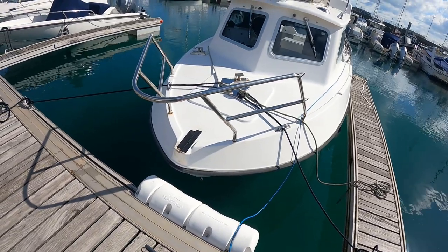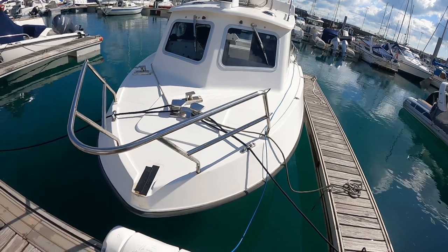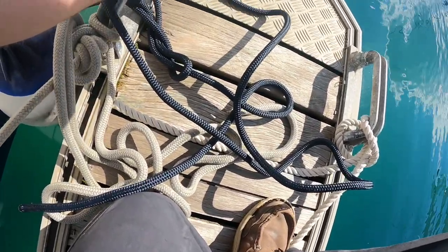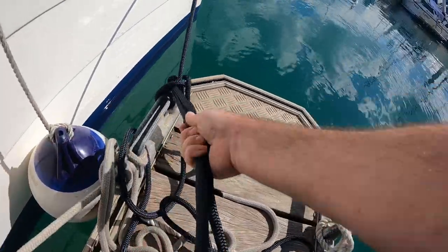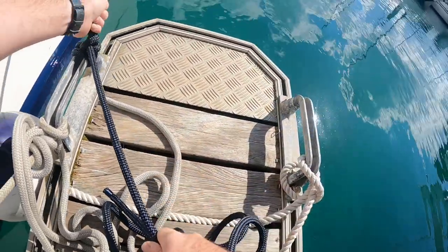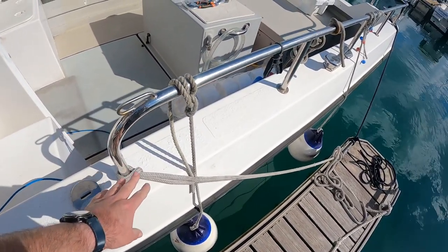So what I want is these lines quite tight. I want them tight together, because if they're not, the boat's going to move, these lines are going to stretch, they're going to flex, and you want the mooring a little bit tighter. I'm going to adjust those at the end. That will be the securing line, which tightens all the other ones up. So I'm going to leave this as it is for now.